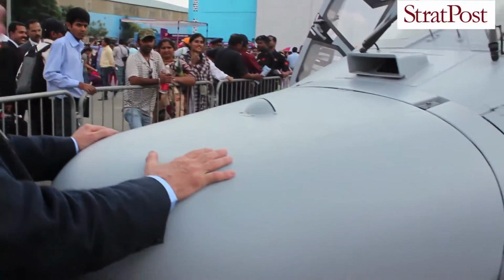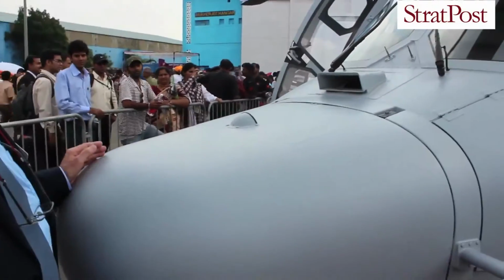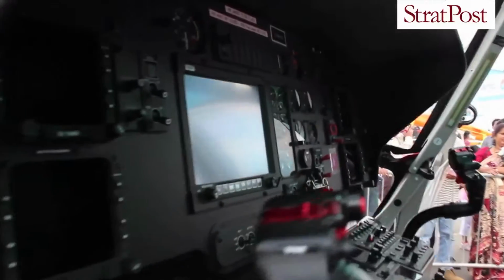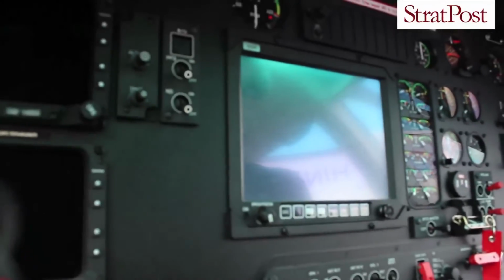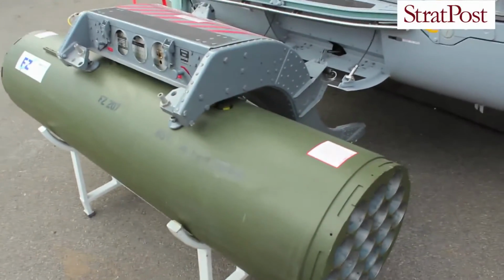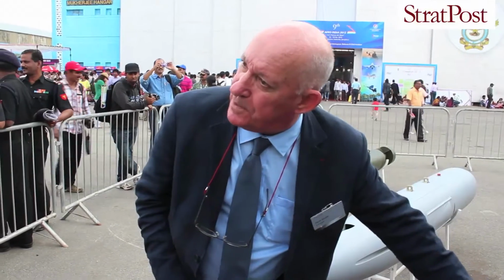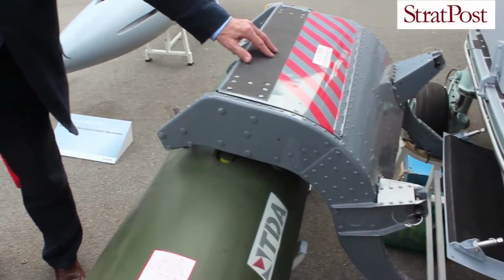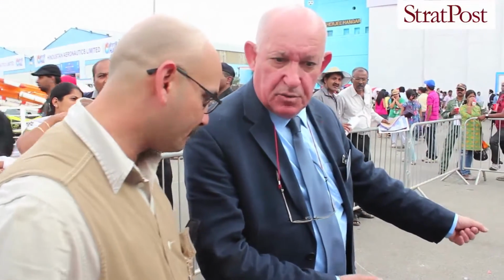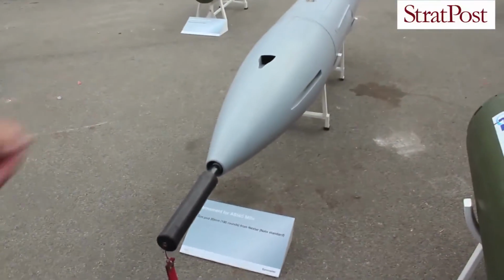The radar for maritime surveillance and search and rescue is housed in this nose. Right. And has a sectoral detection of 240 degrees. Okay. It is a color radar, which is displayed on the large screen. Coming back to the weaponry, the Indian Navy required a rocket launcher. Right. So we can install those rocket launchers under the standard weapon carrier for torpedo, for anti-submarine depth charge, for engine. So all of these weapon systems can be mounted onto the weapon carrier. Here we have a pod with the 20mm gun, which is also required by the Indian Navy.